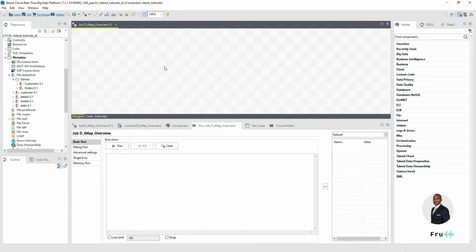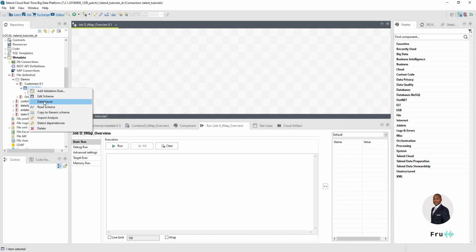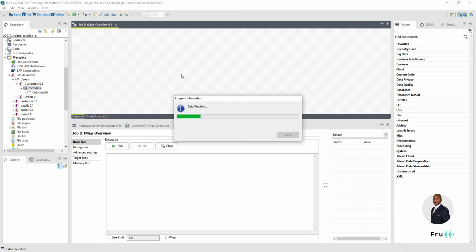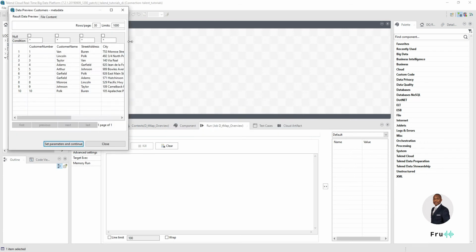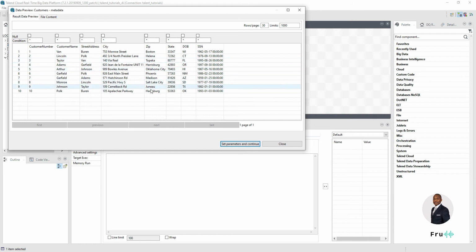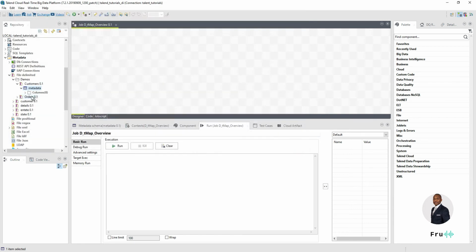Before we start building the jobs, we have two data sets we're going to be using in this scenario. We have our customer data set and we have the order data set, which I've already connected to here. These are basically flat files, and we can do a preview of this data set to see what we have in there. The customer basically holds the information about the customers or the customer records we're going to be working with. So just a few records here, about 10 records.